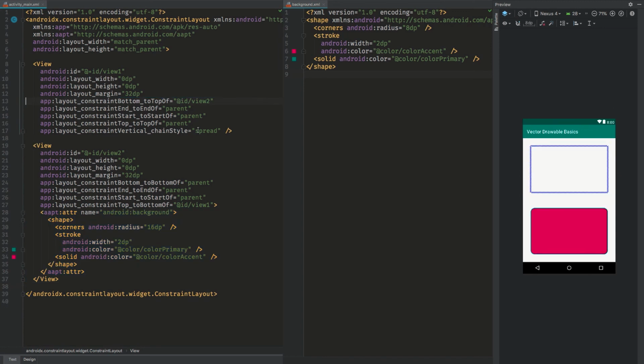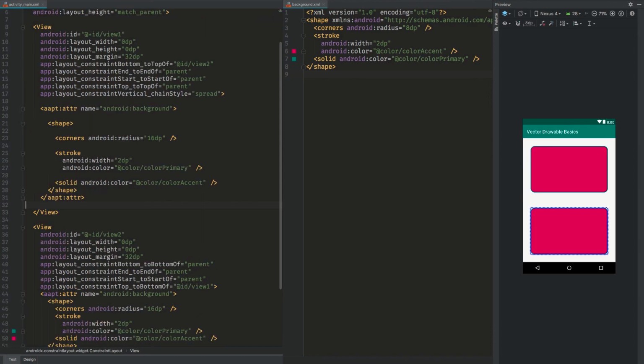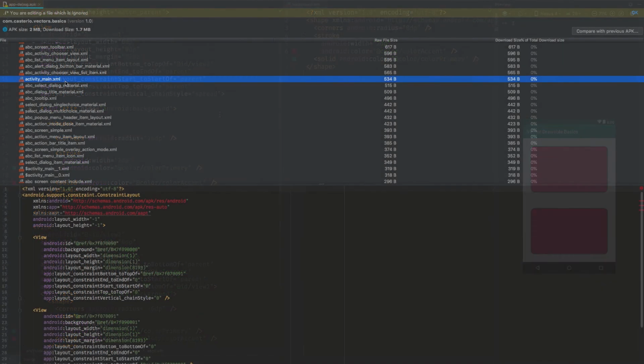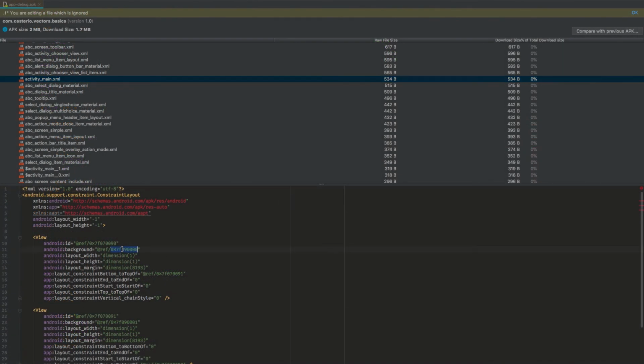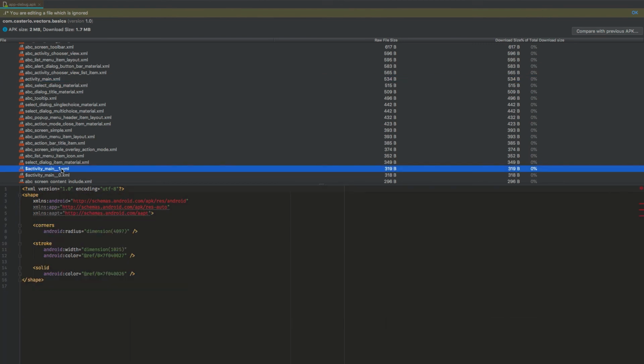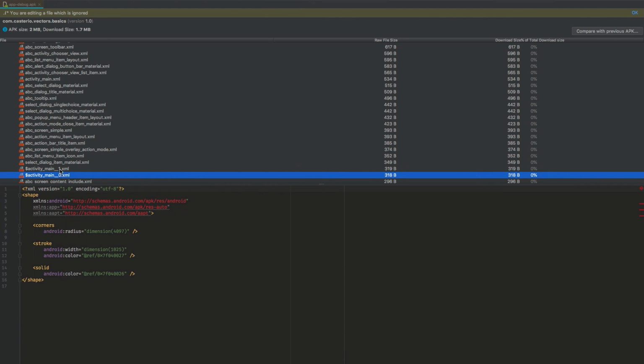If we use an identical inline resource for both of the views, and then take a look at the resulting APK, we can see that the inline resources have indeed been separated out, but despite the fact that they are identical, two new drawables are created, and these are also identical. So if we overuse this technique, we can bloat the APK.